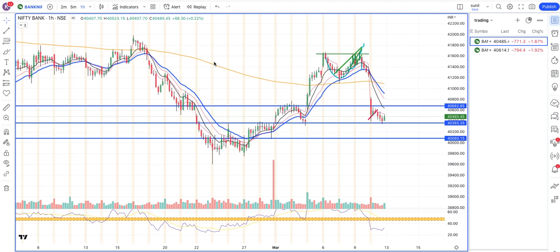Now, if you see here the Bank Nifty on 1 hour chart, you can see that this is a cup and then this is a handle kind of formation. Now, in yesterday's video, the 9th March video, we had traded the same cup and handle formation, and we made a good profit yesterday, which was in this time frame.